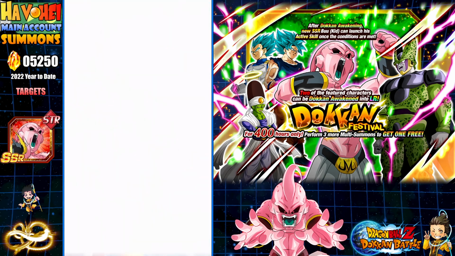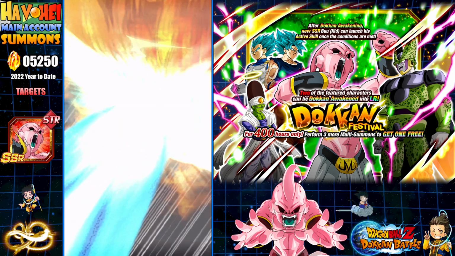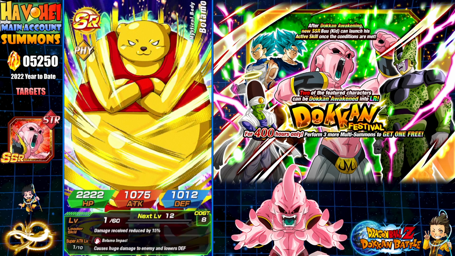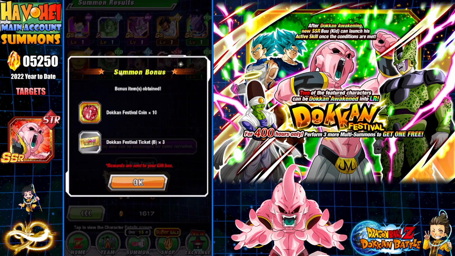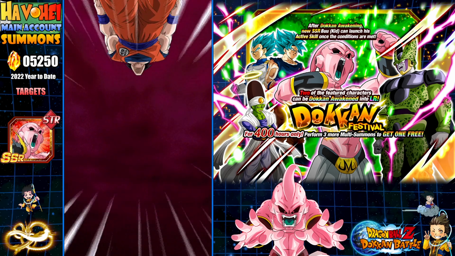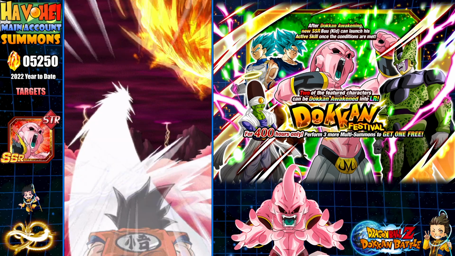Didn't even need to crack the code there for a Zeno animation. I was actually calling a Zeno animation for the win, so. Called the shot, got it. Got a couple more multis along with the freebie here. So if you guys want to sum along with me right here, sum along with me, here we go. Oh, now a lot of relief. I feel, you know, summoning when you have the units that you want, it feels so much better, right?